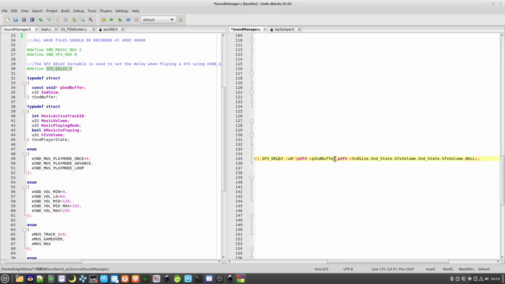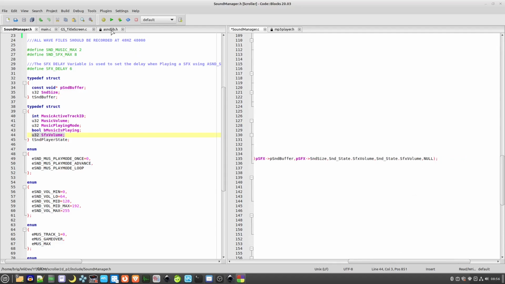And then we have our sound buffer we need to pass in. We then need to pass in the sound size, and then it expects a left and right volume setting for the sound effect. As I am playing it in mono, I just pass in the sound effect volume here.